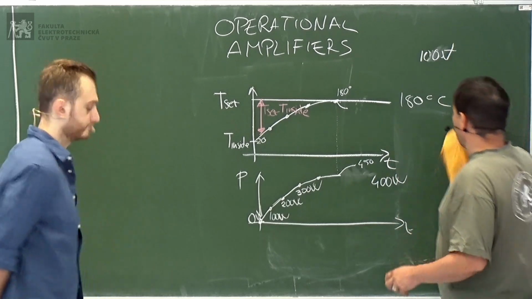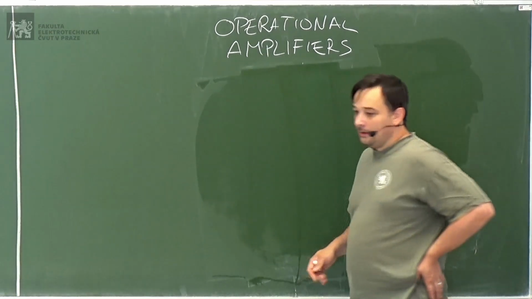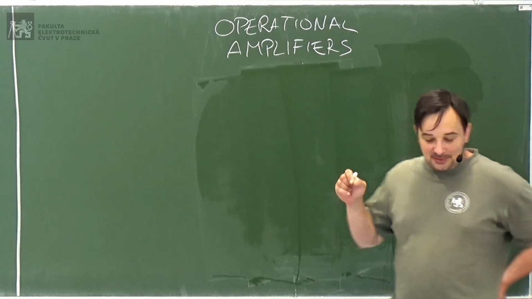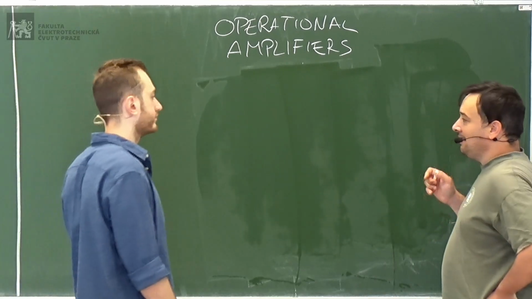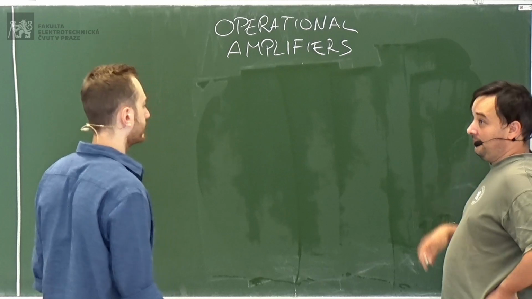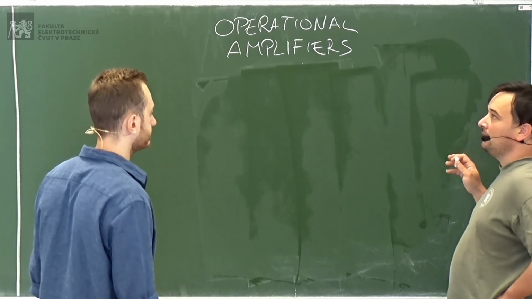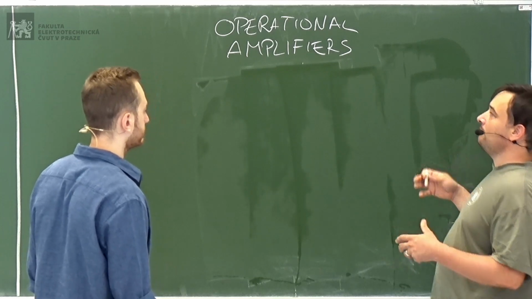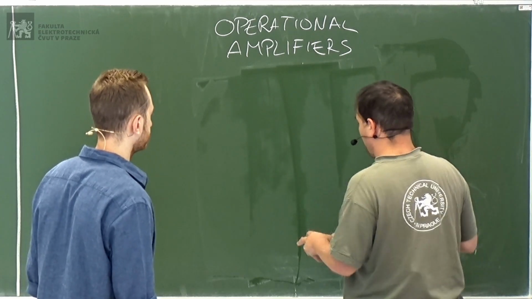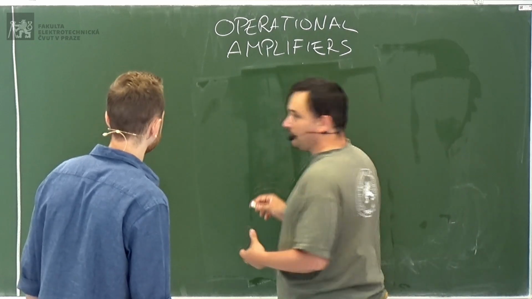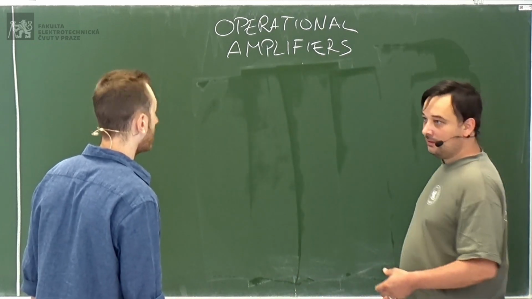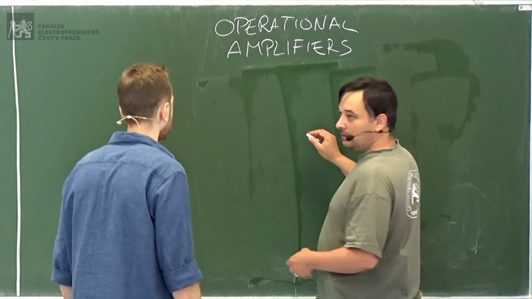Let's make an example. All right. So everybody starts with the inverting amplifier, but then I realized it's better to start with the non-inverting amplifier. Because I think it's easier to see the working principle of the feedback in the operation amplifier with the non-inverting amplifier. Do you remember how it's built?